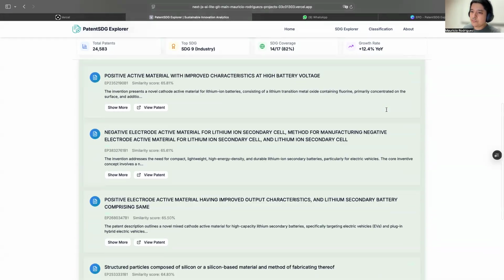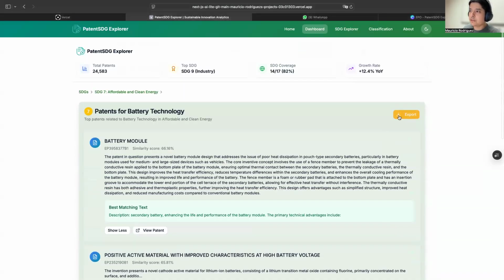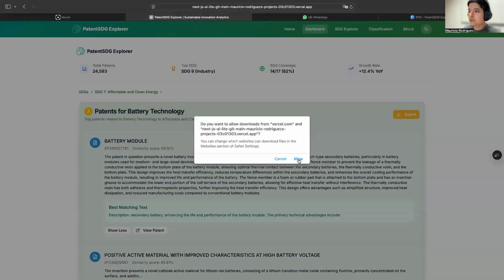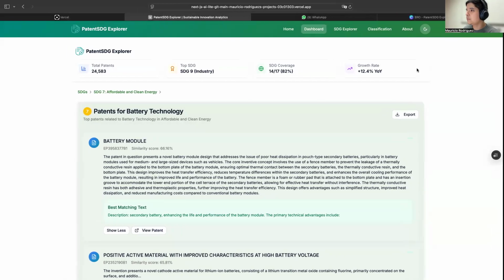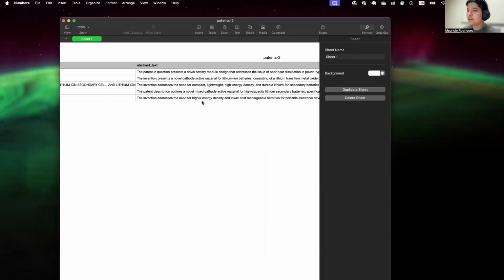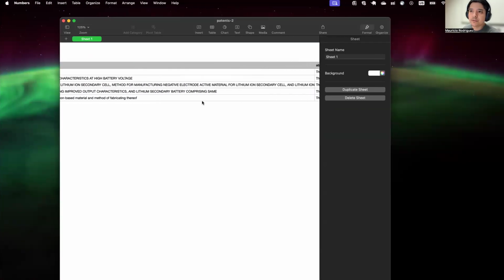Also, I get the top 5 closest to the technology, and this allows me to download a CSV with the summary of what we just saw, basically.